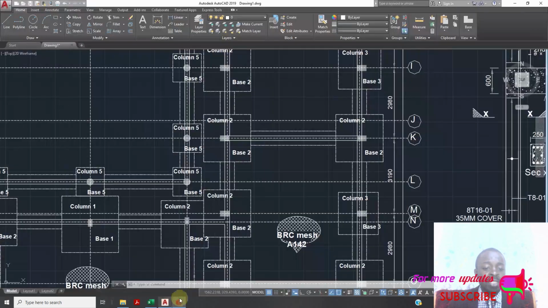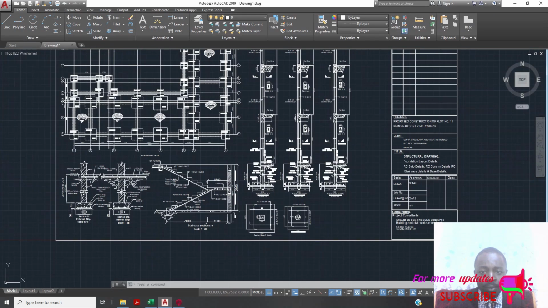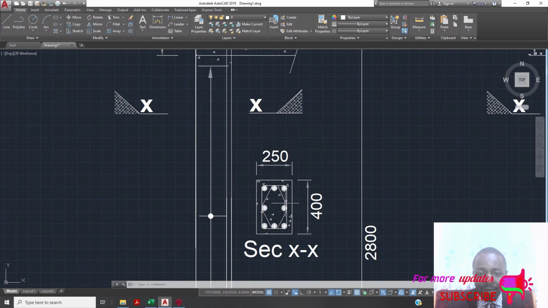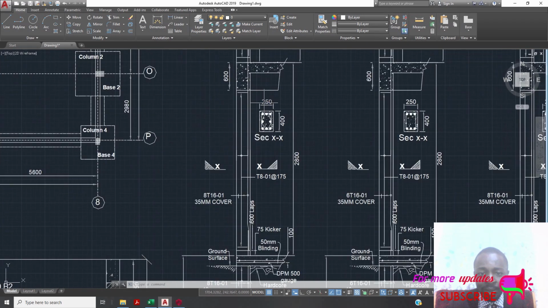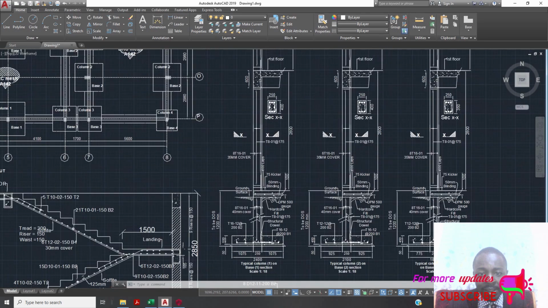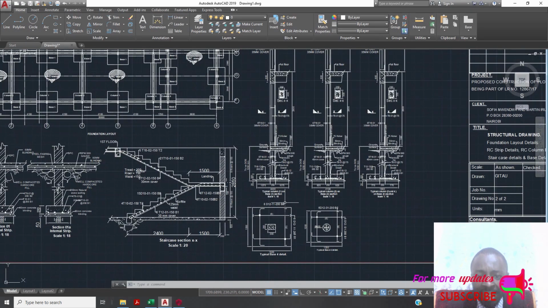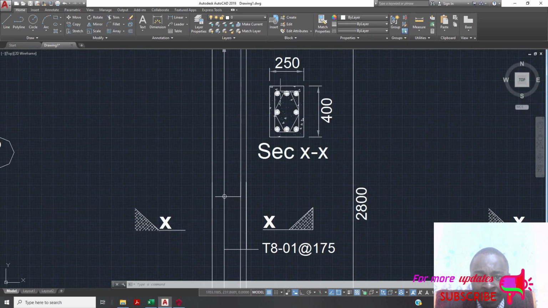As you can see, in the design which was approved, our columns here are 60 by 20, is it? You can see from the drawing here.